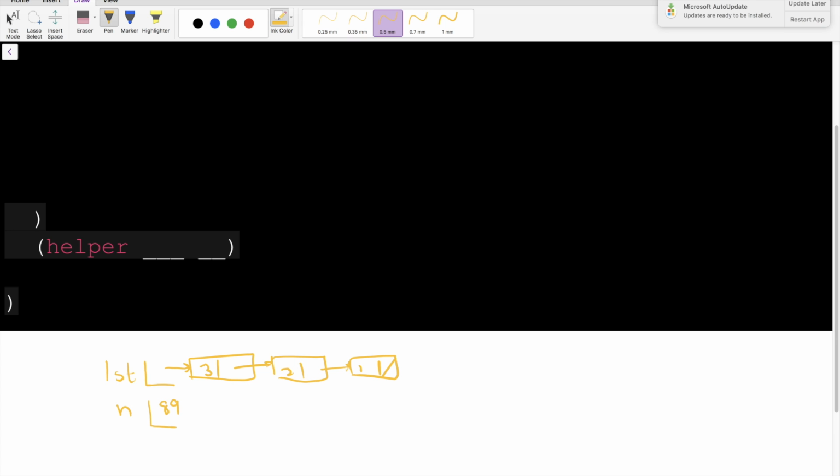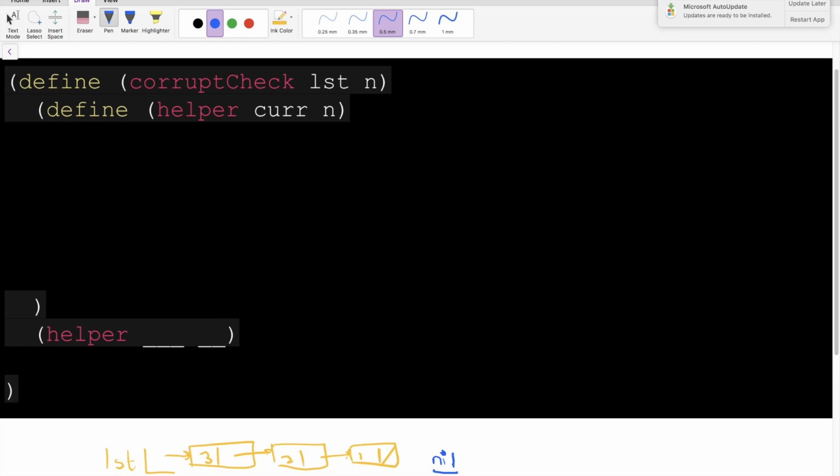I'm going to start off with the simplest case. The simplest case would be if n is 0 and my list is just nil. I know that it's going to be false because n is not going to be in nil, of course. In fact, if n is anything other than 0, it could be 89, and the list is nil, I know for sure that n is not in my list, so I would return false. So that could straight away be one of my conditions.